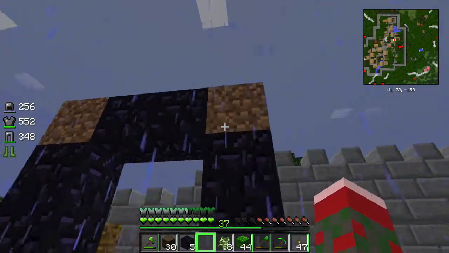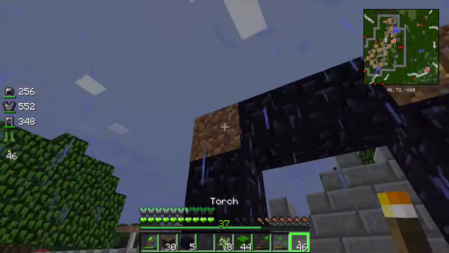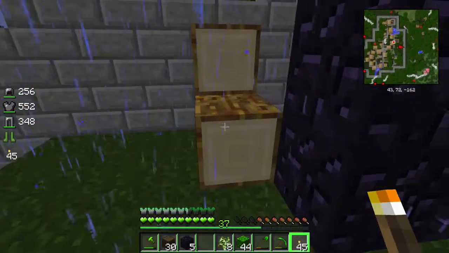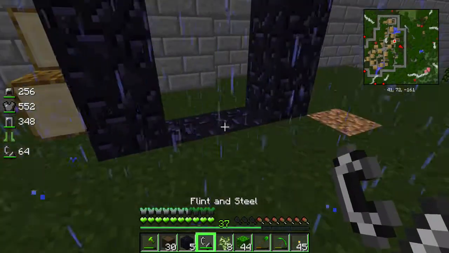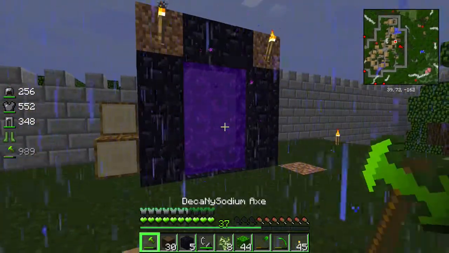1, 2, 3, 1, 1, 2, and 1, there we go. So, that dirt's good enough. Cool. So let's light this thing, and make sure I have the right shape. Yep, cool. One nether portal.